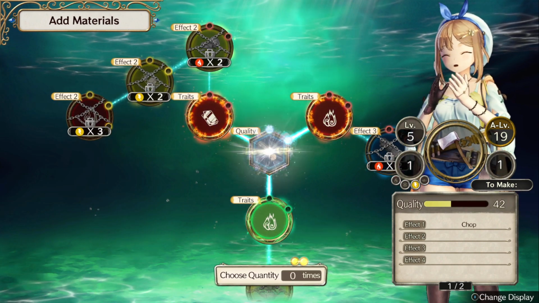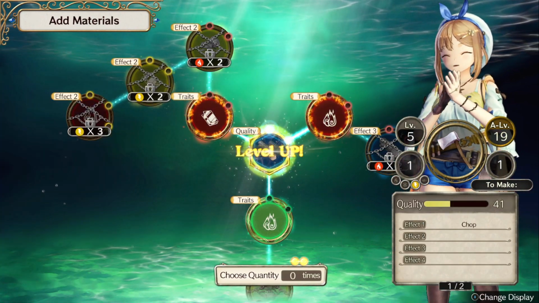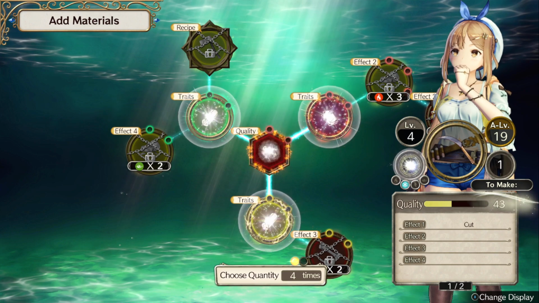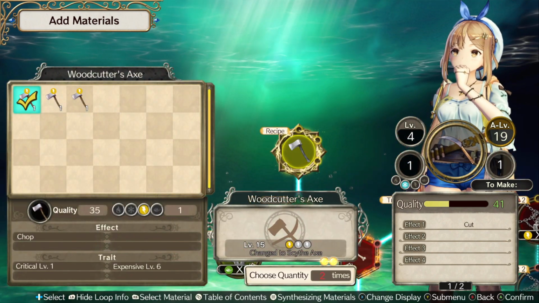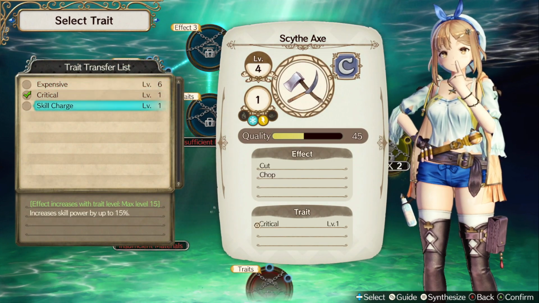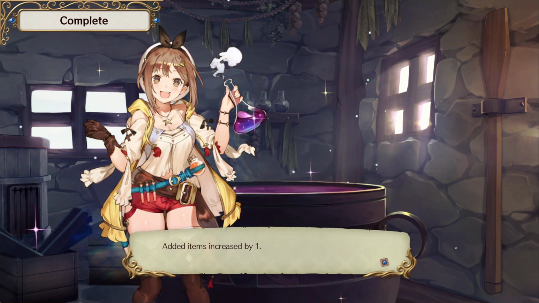Anyway, so what I actually want to do is, we actually have the ability to do a new gathering tool, I guess. So what we're going to do here is we're going to send at least two more woodcutter's axes. Then we're going to head over to Reaper's Scythe and we're going to fill this out. We're going to get that trait going. And then, here we go. There we go. Scythe Axe. So, yeah, you need to fill up your gathering tools in order to do that. And there we go. Alchemy level 20. And we increased our items by 1.